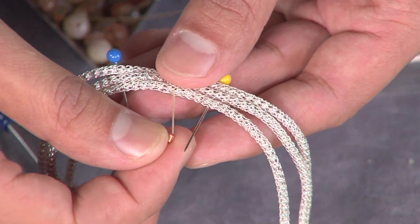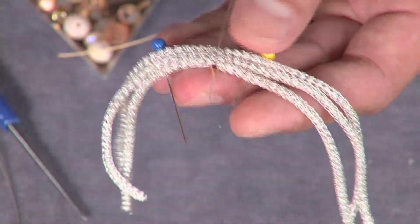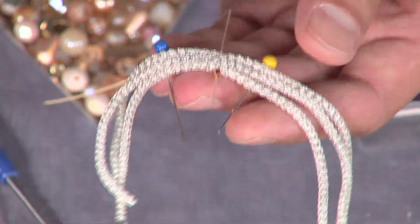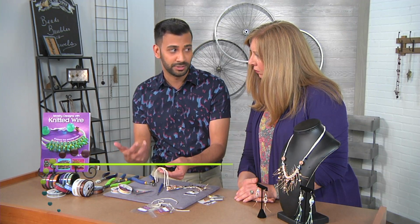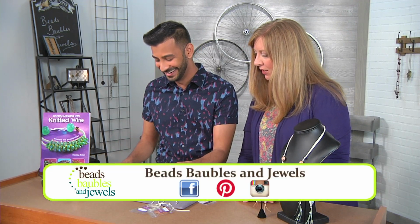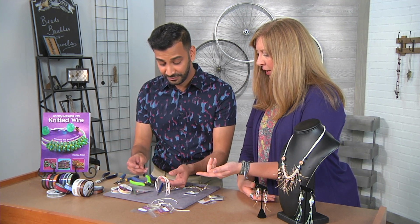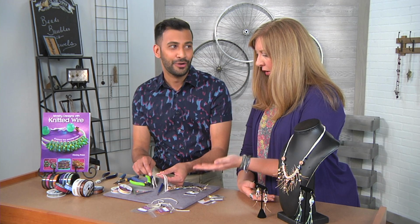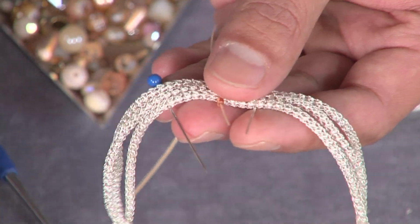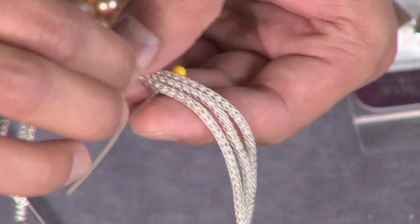You can take a 2mm crimp, and I do advise, because we're not putting too many strands of beading wire into a crimp, to have a nice thick-walled crimp. Quality control, I'm telling you. Very important for me. It makes a difference. It absolutely does. And I noticed you're combining a copper color with your other color of wire. I love that, so you can mix colors up. Absolutely. I try and break every rule that I can.